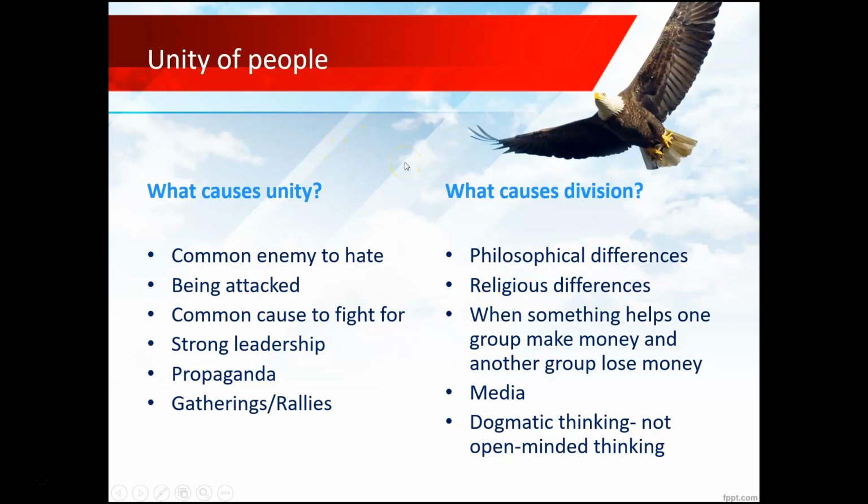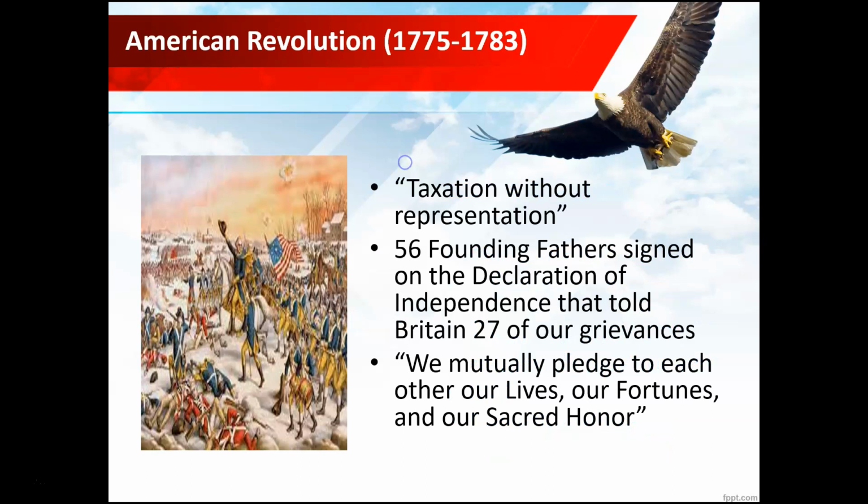You have to have unity of a people to create a modern nation. In America's revolution, it took 8 years. It was taxation without representation. England was taking money from us, but we didn't have a say in the matter. And 56 of our founding fathers signed the Declaration of Independence.